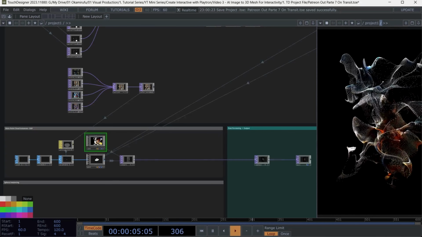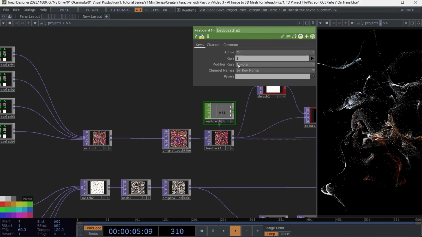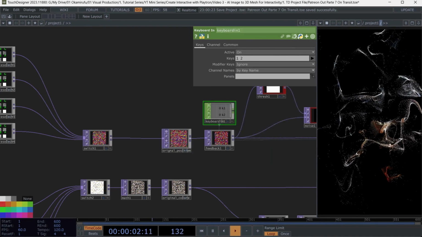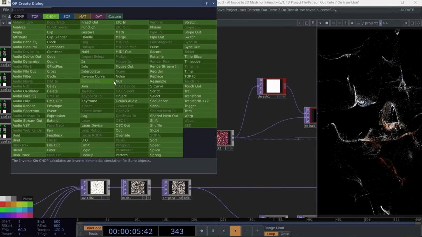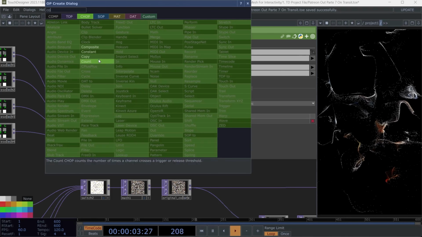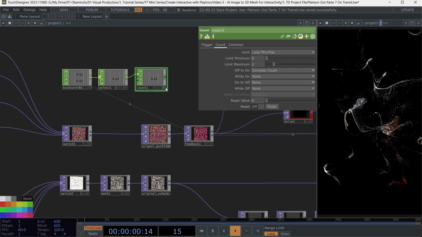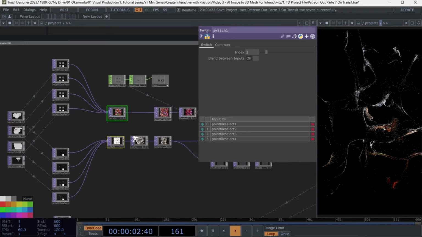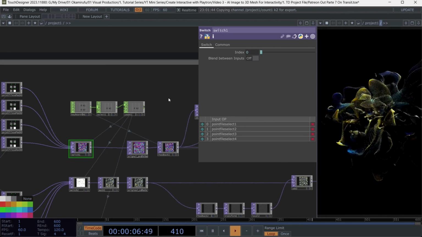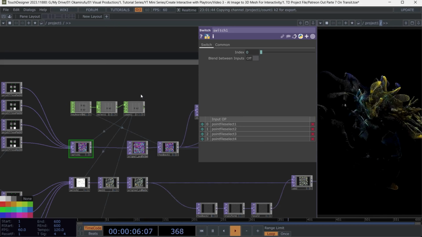I'd also like to show you some switch changes. But before, let's create another mapping for the keyboard. I will use the number 2 key for this. Create a select top. Select only the reference corresponding to the number 2 keyboard. Connect it to a count operator with a minimum of 0 and a maximum of 3. Then reference this count across the switches here. Now I can switch between different forms visible here.